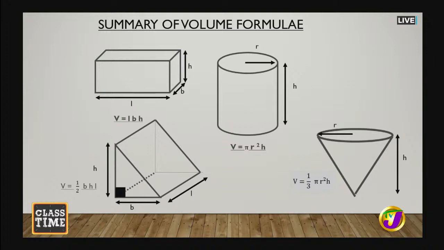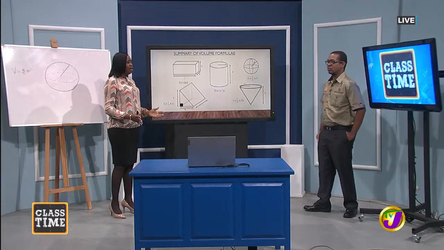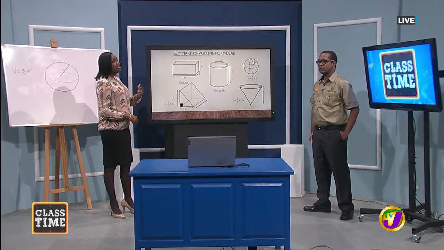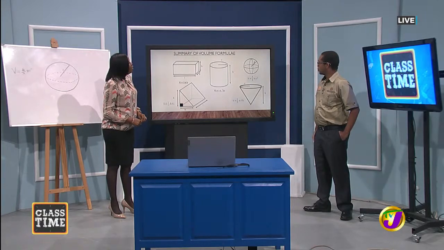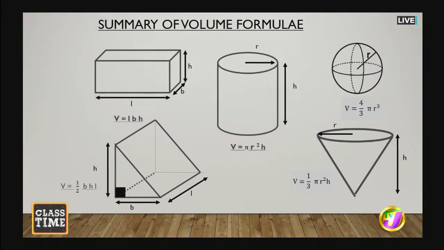So this one I'm going to bring on the screen, we did not go through because that would take us the whole session, mostly. So we're just going to give this to you where we have the volume of the sphere, and we're going to talk about it a little later. So bear this in mind, the volume of the sphere being 4/3 multiplied by pi r cubed, and you may be thinking of some relationship as though we came up with the formula for the cone. But 4/3 pi r cubed for the sphere.